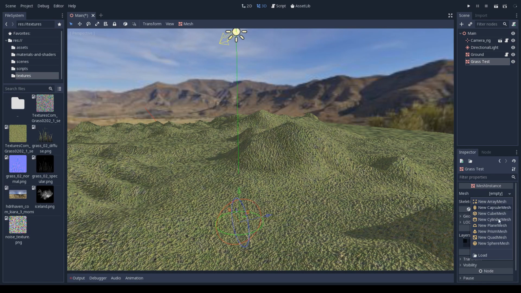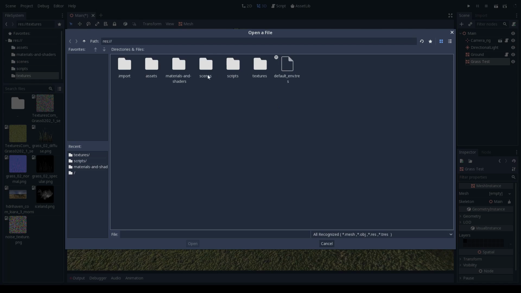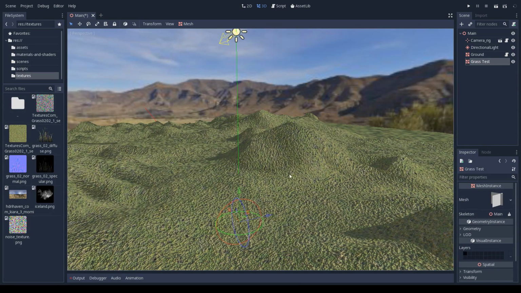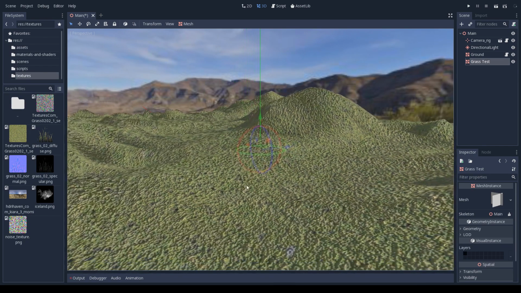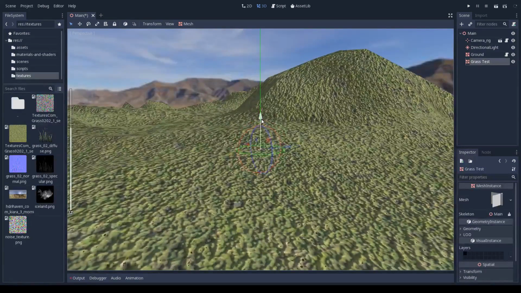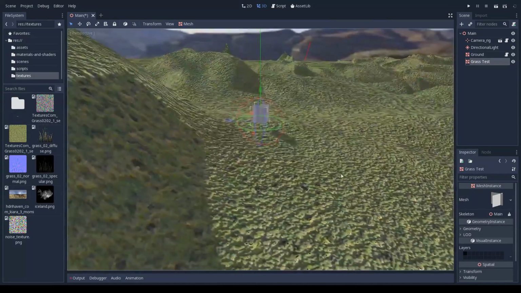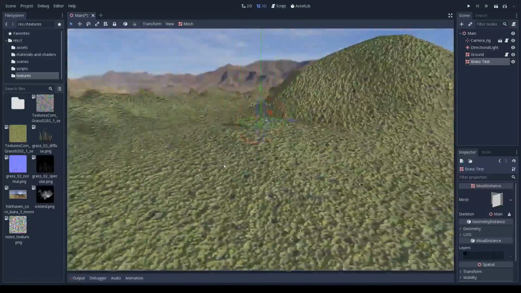I've created a mesh in Blender, which is made up of 3 textured planes organized in an overlapping triangle. As I move the camera around, you can see that we can't see all 3 sides all the time. This is because by default Godot only renders one side of a face, as the other side is often hidden inside of an object.